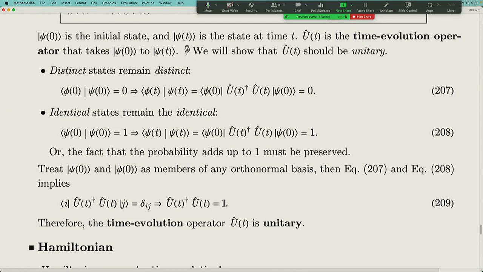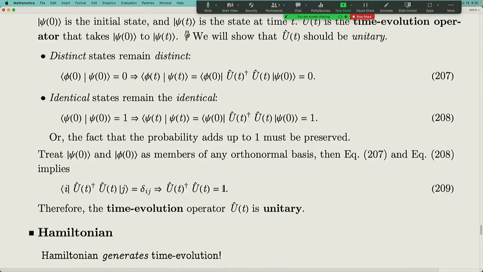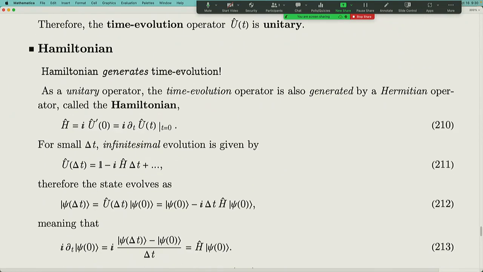Time evolution must be such that you apply a unitary operator on a cat state. But we have just learned that behind every unitary, there's a Hermitian operator, right? That Hermitian operator encodes the amount of transformation you need to perform under this unitary. So there must be a Hermitian operator that generates the time evolution unitary. And the Hermitian operator that generates this time evolution unitary has a name. The name is called Hamiltonian.